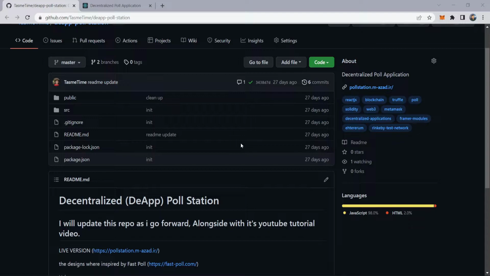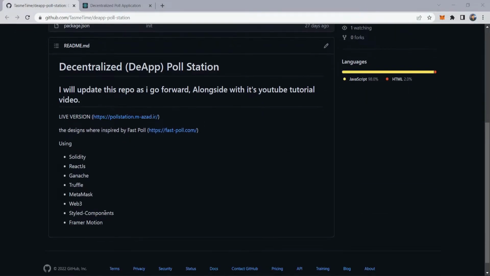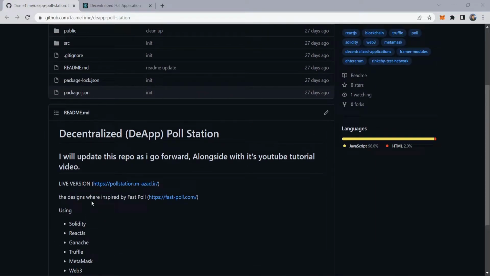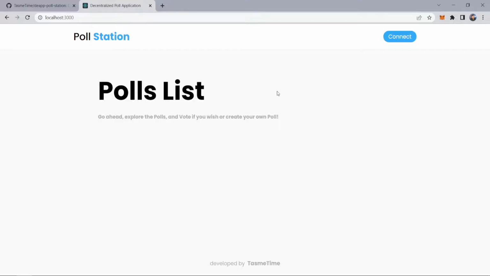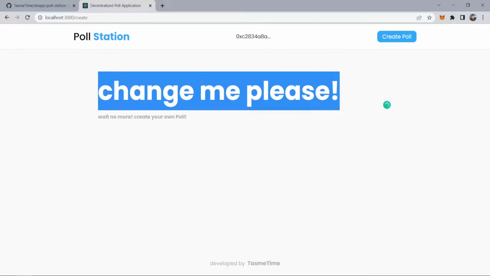We will write the front end using React.js, and we will use the Web3 or maybe the Ether.js libraries to interact with our contract on the blockchain. Finally, we hope to achieve something like this, in which this front end you could interact with your contract on the blockchain. So you could go ahead, connect your wallet, then create a new poll, something like this.